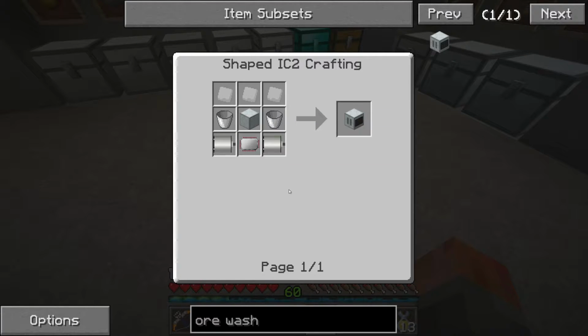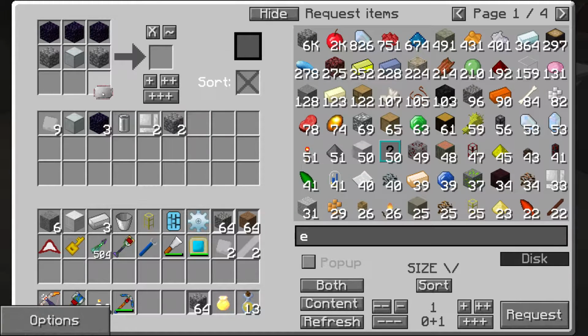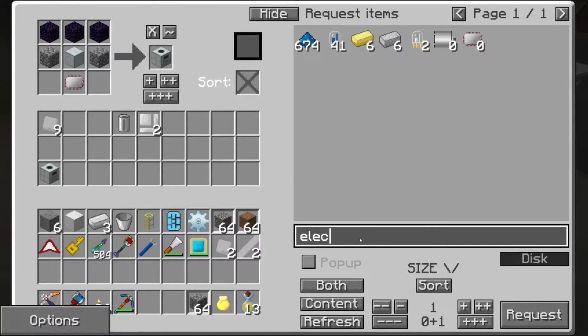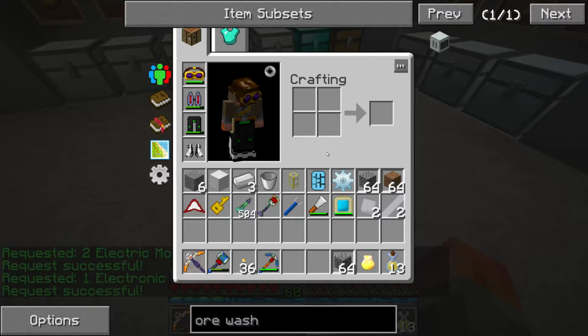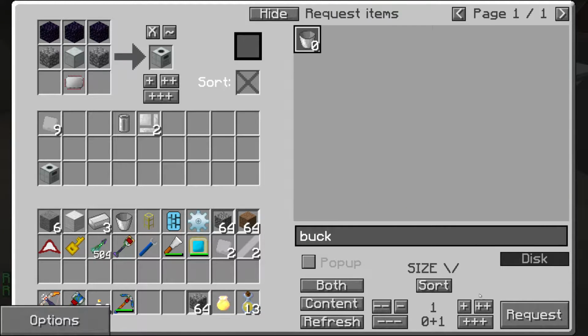I have taught you how to make the motors. So we're going to need another electronic circuit. Let's just make this up while we're here. That's right, electronic circuits, and we need 2 motors. So we'll have 2 motors, an electronic circuit, and what's the rest of the recipe? Machine casing, 2 buckets. And yes, I was so sick of it, I told you I had to make buckets.